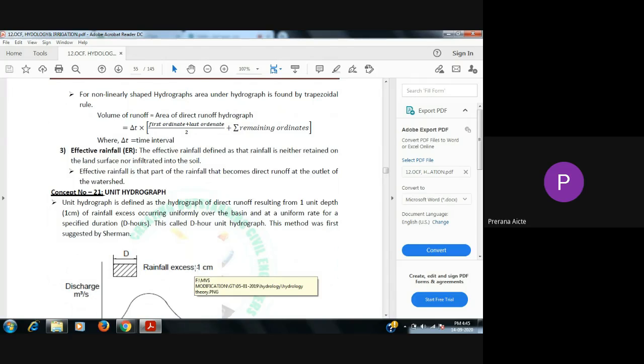Now there is a very important topic, effective rainfall. If you simply observe rainfall, that means rainfall recorded in a particular area, say 2 centimeters. That is called simply rainfall. Next, normal rainfall, for example the normal rainfall of Tirupati. This means a 30-year average, for example 1970 to 2000. For each year, 1970 100 mm, 1971 200 mm, 1972 300 mm, like this, for a number of years. How many number of years?